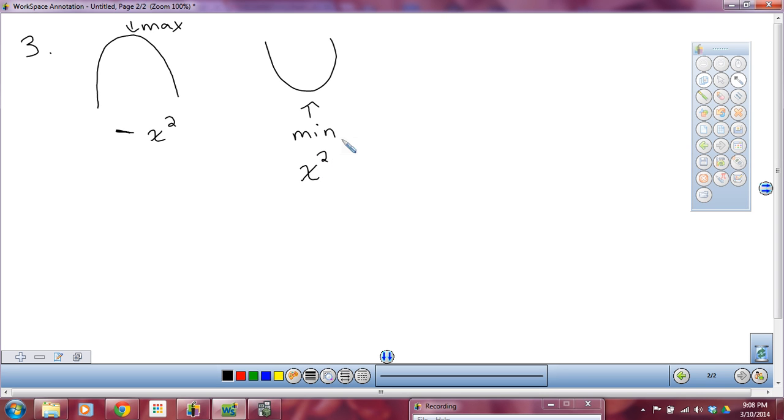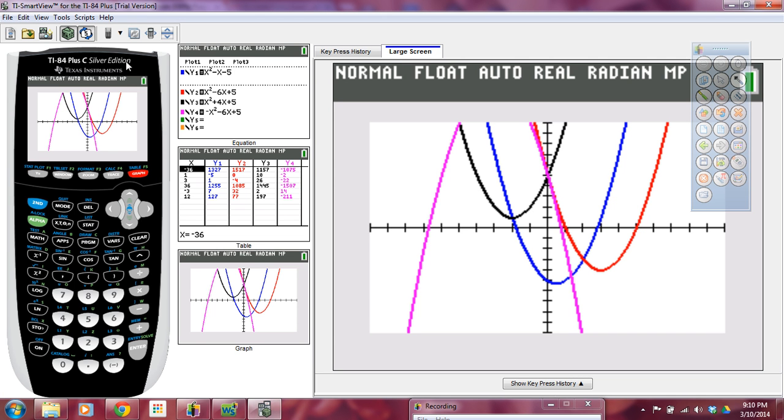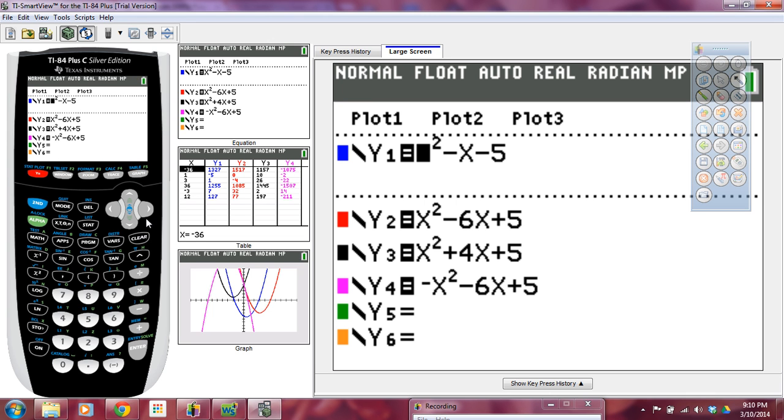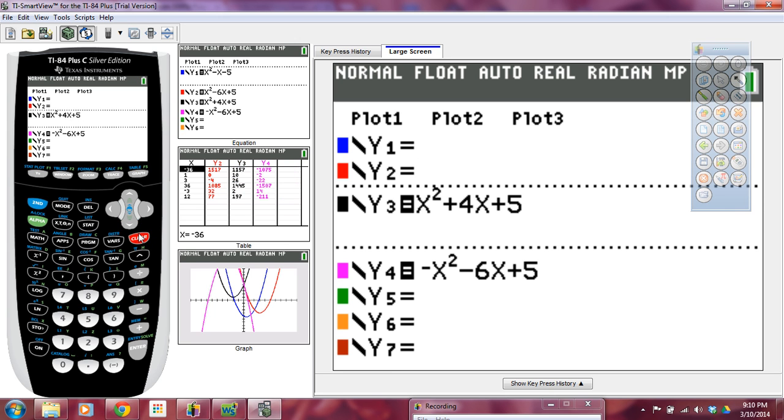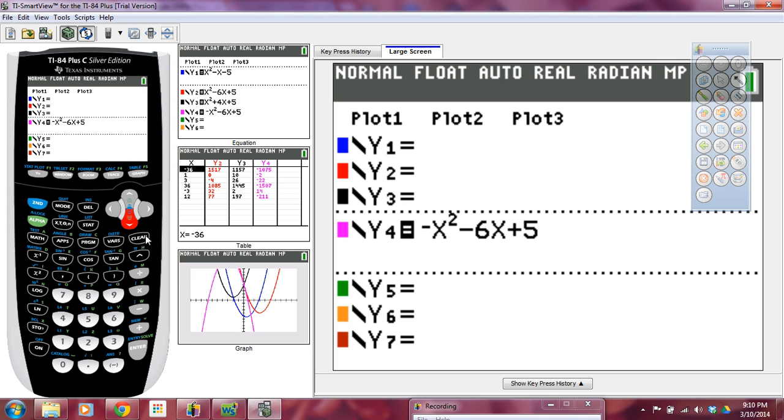All right? So they give you an equation, and listen, with all these things, it's good to know what it looks like. So what we're going to do is actually graph it and look at the picture of it. First of all, you should just notice that the 7 in the very front of your equation is positive. So it should open up. But if you don't know that, it's fine because you're fixing to graph it. So go to your y equals. You want to take everything out. Don't leave anything in there. You don't want to mess things up.